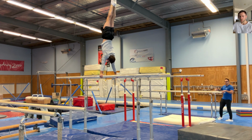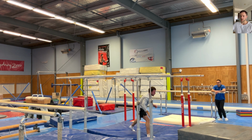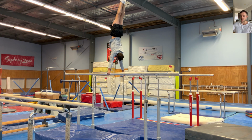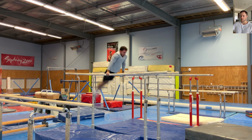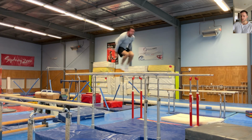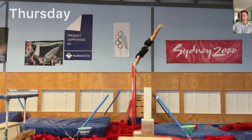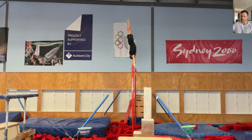The other one was double back opened, meaning not grabbing my legs with the chest up. I got close. I did a couple to pretty much chest horizontal this week, but if you look there, you'll see my back is exactly horizontal as I landed, but the goal is, of course, chest above horizontal, so not quite.